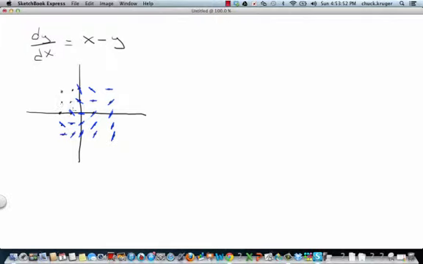And this will be negative 1 minus 1. Negative 1 minus 1 is a negative 2. Oh, let me undo that. Let's try that again. Negative 2. And negative 2, comma 0 will be negative 2. And negative 2 minus 1 will be a negative 3. And negative 2 minus 2 will be a negative 4, even steeper. And this would be negative 1 minus 2, which would be a negative 3. So I have something that looks like that.